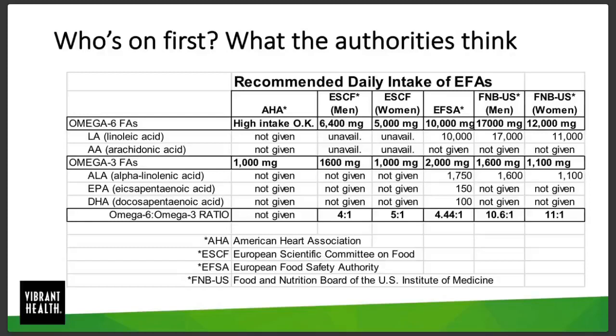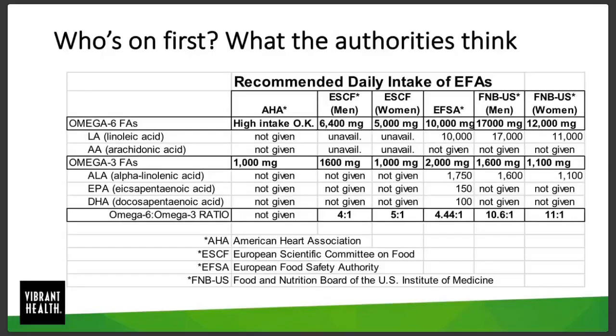The Food and Nutrition Board recommends an intake of 1.6 grams of omega-3 fatty acids for men and 1.1 grams per day for women aged 19 and above. The specified source is again alpha-linolenic acid, with no reference to EPA or DHA, the forms most biologically active in human tissue. Matched to these low intakes of omega-3 fatty acids, the Food and Nutrition Board recommended daily omega-6 intakes of 17 grams for men and 12 grams for women in the form of linoleic acid.